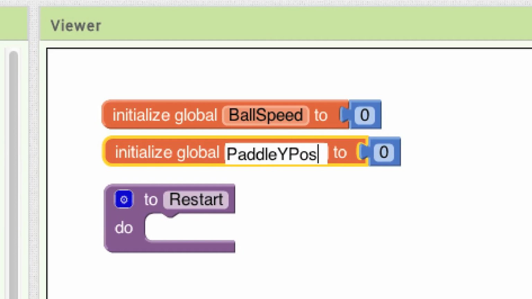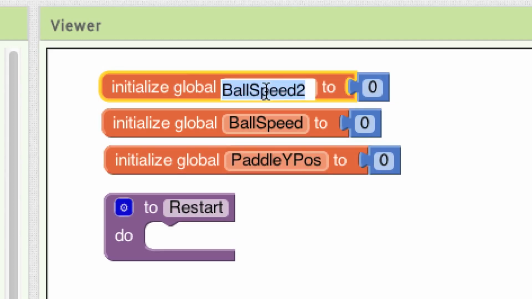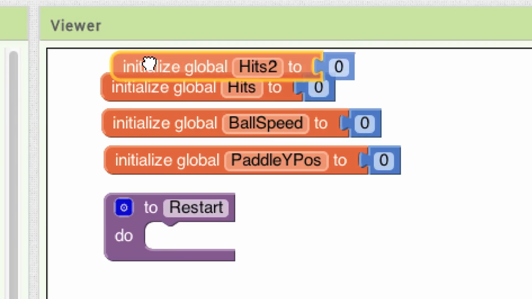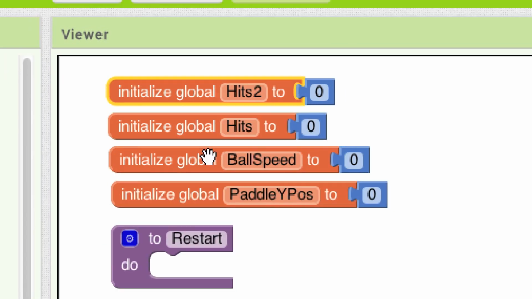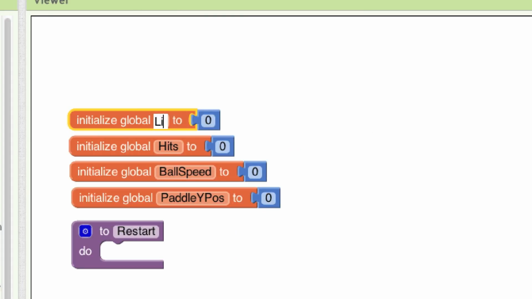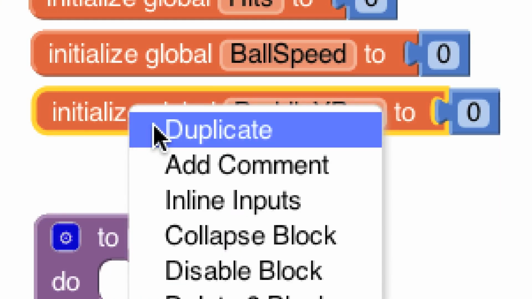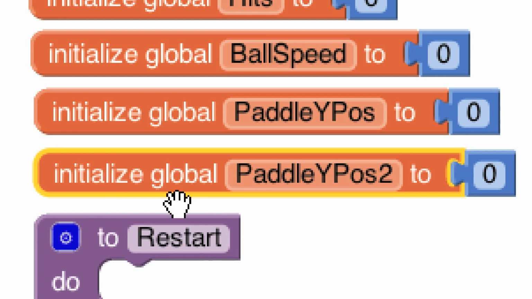Paddle Y position, duplicate. We're going to have to monitor the hits, obviously, because that's at the bottom of the screen. And also at the bottom of the screen is going to be lives, because we know that because I just looked at it. Scroll this up a little bit, change this to lives, and I'm going to give them an initial 3 lives at the very beginning of the game. And also we're going to need paddle X position. That's going to define the position of our paddle on the screen on the X coordinate, so from left to right, and the Y of course is going to be up and down. So that's how we're going to position it.